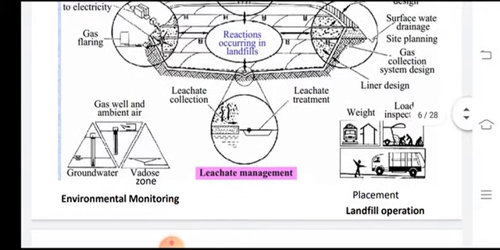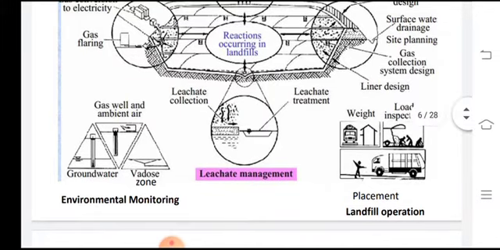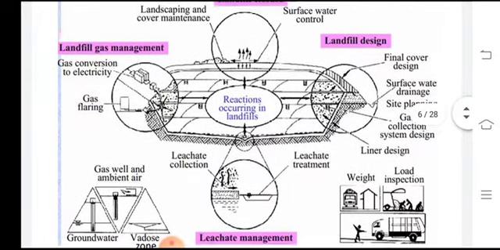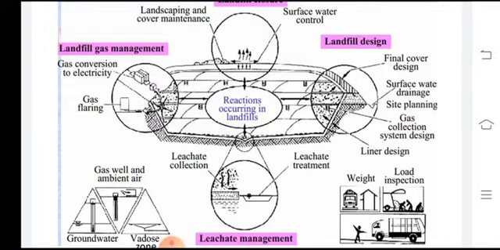Then we are also concerned with the placement, that is about the landfill operation. So it is about the cell, and it is about the placement of the waste. So we need to have a measurement of the load which is to be shifted to these different cells in which the waste is to be placed. So load measurement and the weight which is going to be incorporated, and then its routing is also important, how it will be carried and shifted to the landfill. And then finally we are heading towards the placement, and then there are some reactions taking place.